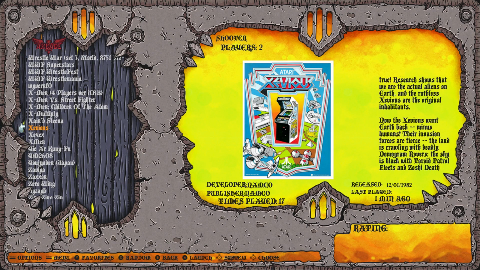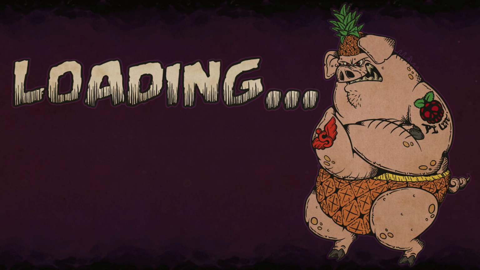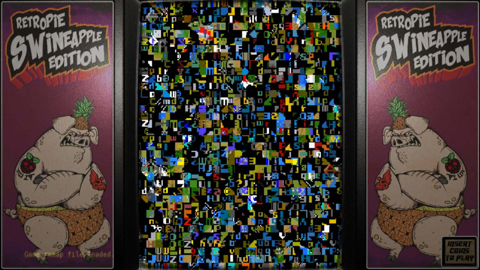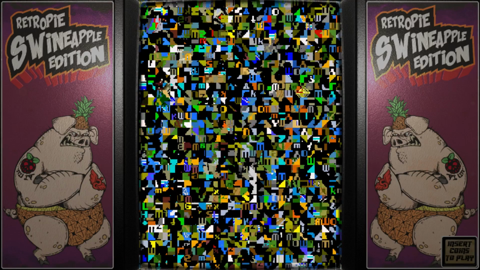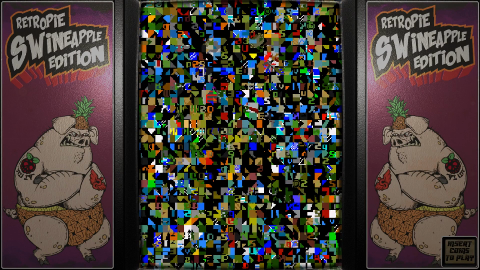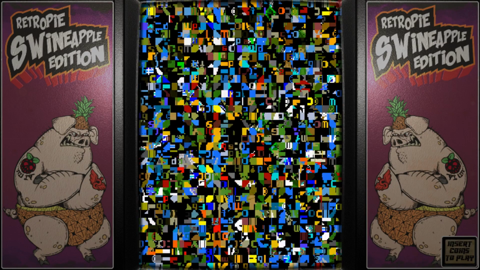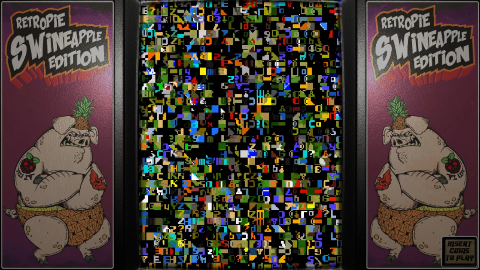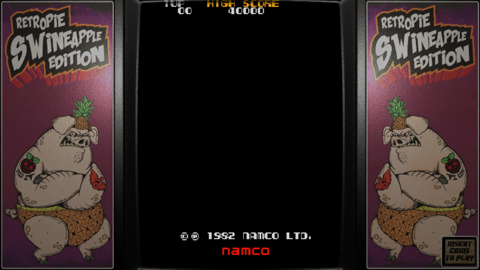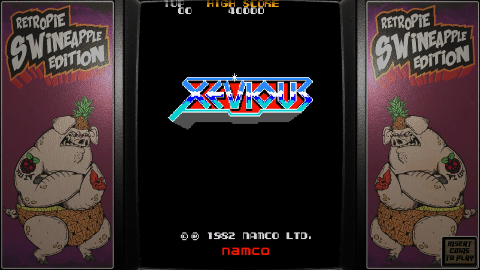So we're going to check out Xevious. And like I said, I've already touched on bezels, and you will see here that I do have this game set with a vertical bezel. Now, the only thing I want to show with bezels, and a lot of people have asked, well, how do I remove them? Because there's a lot of images coming out now that have bezels preset, that have shaders preset, and stuff like that, and some people don't like that.